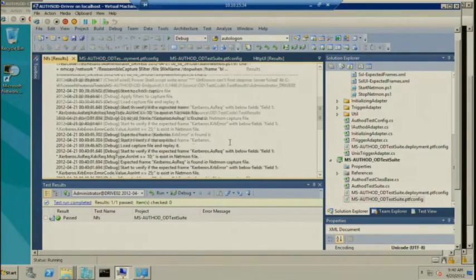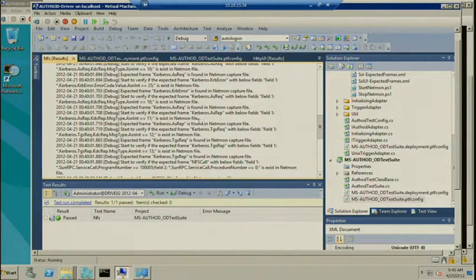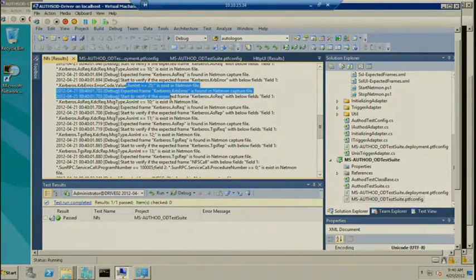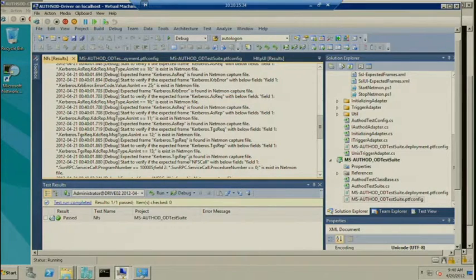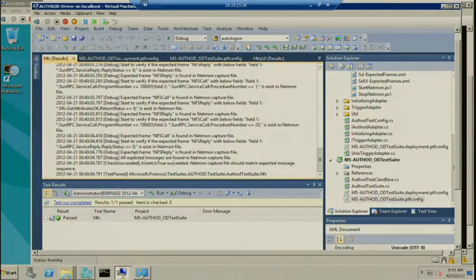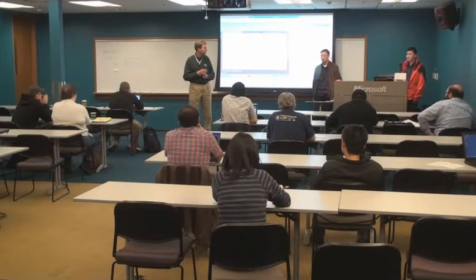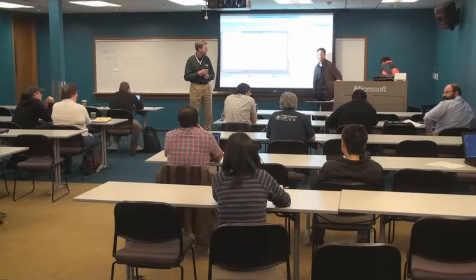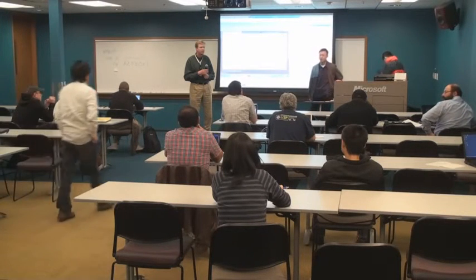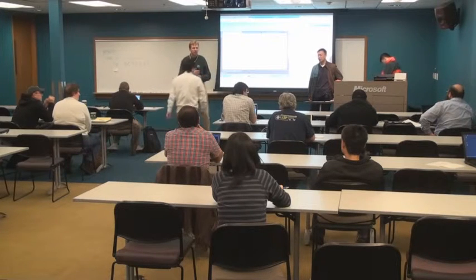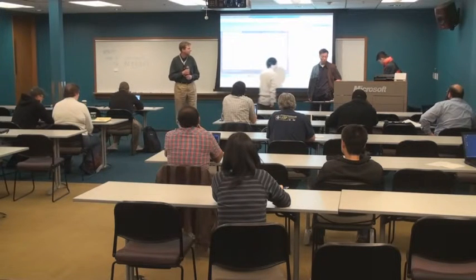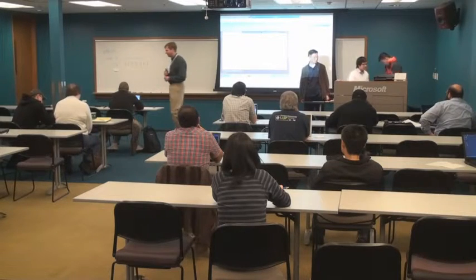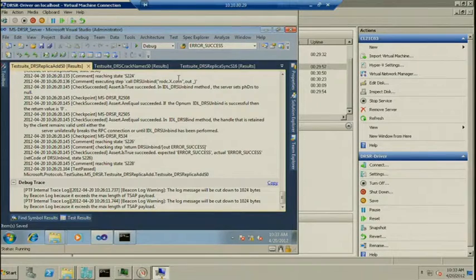You can see that the message verification is quite similar to the previous test case. We just verify the messages in sequence, and since this case also matches the expected one, the case is passed. So we'll bring up Guqing here. We'll try to use the interactive adapter and demo the AUTHOD case again. This time we'll manually fill it in and then show the message analysis in our log.